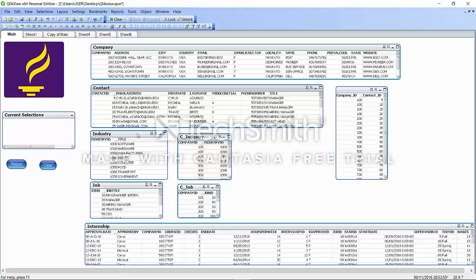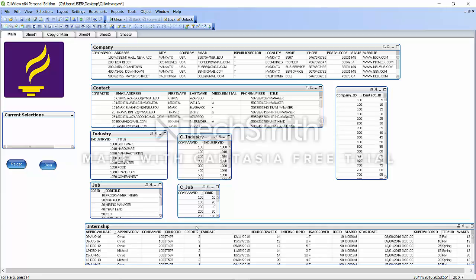And now industry. Industry is the department that company belongs to. Is it software side, hardware side, manufacturing, like that? So I'll have an industry ID and also the title of that industry. And job is the table where the company offers jobs. So those are the titles of that specific company.